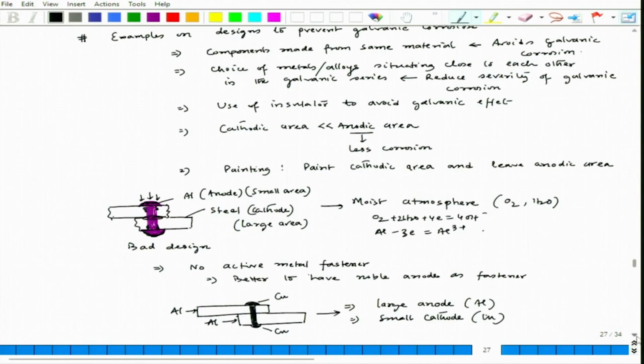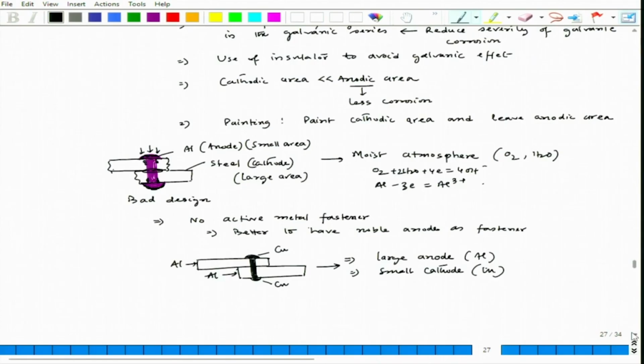But still there could be an issue. What is the issue? Because we know that the galvanic effect will be felt close to the galvanic couple. So, the galvanic effect will be felt here in this joint, and there could be undercut. So, you can see that this situation would be like this. You have copper and this is the aluminum. So, you can have undercut. This is copper, this is aluminum. So, this undercut is possible. So, in this case this is also not sufficient for the protection.